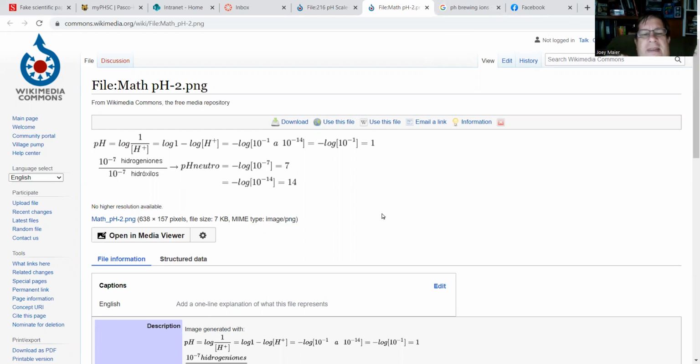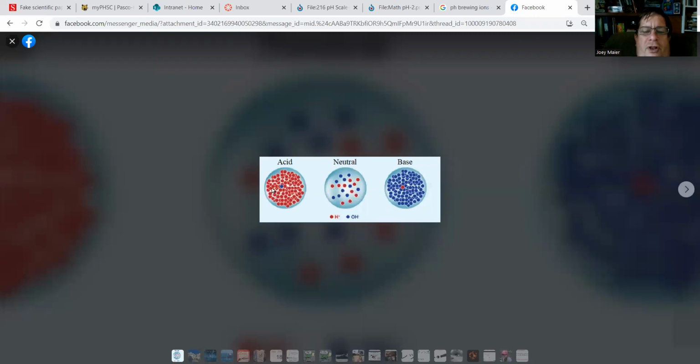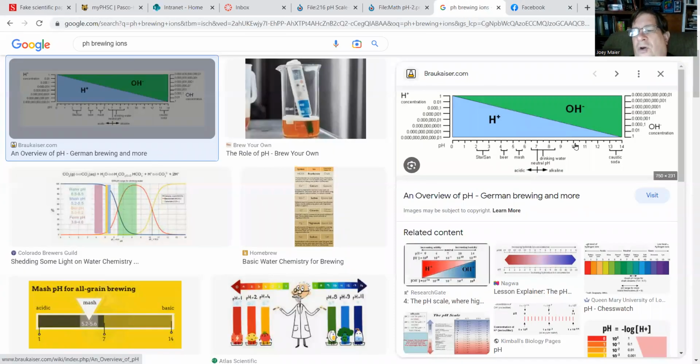Let me explain. We already said if the amount of hydrogen goes up, the acidity goes up. But so you can see almost all hydrogen here on this scale, and we are going to be acid. Great. Almost all hydroxide, and we're going to be basic. That's just what you already saw here. Almost all hydrogen, it's acid. Almost all hydroxide, it's a base. If you have equal amounts of both, you're neutral. Great. But notice when they lay this out on a scale, one, two, three, four, this is what the negative logarithm looks like.